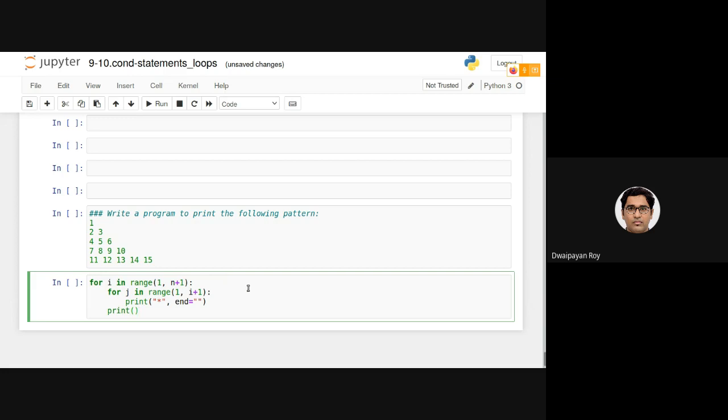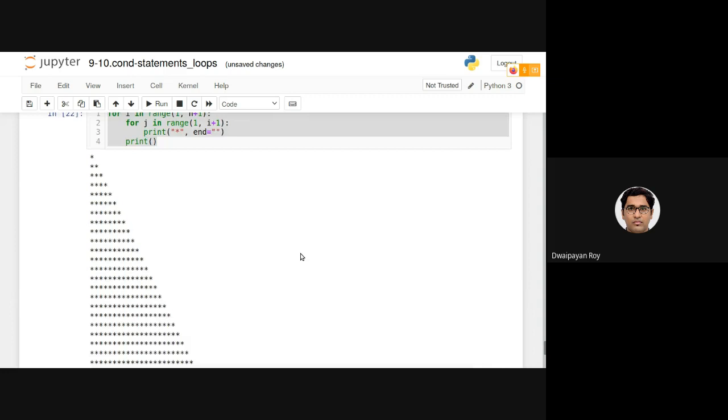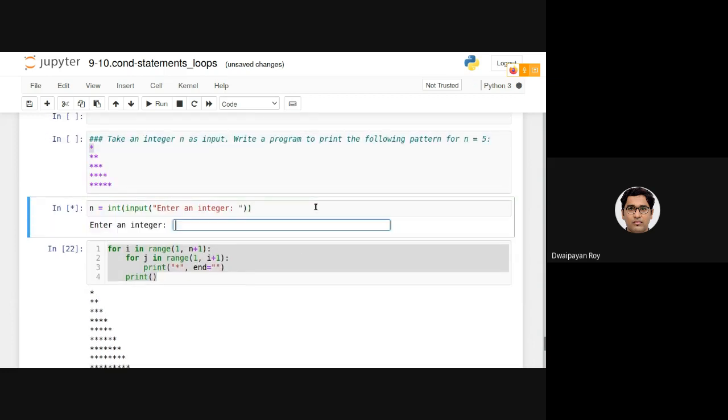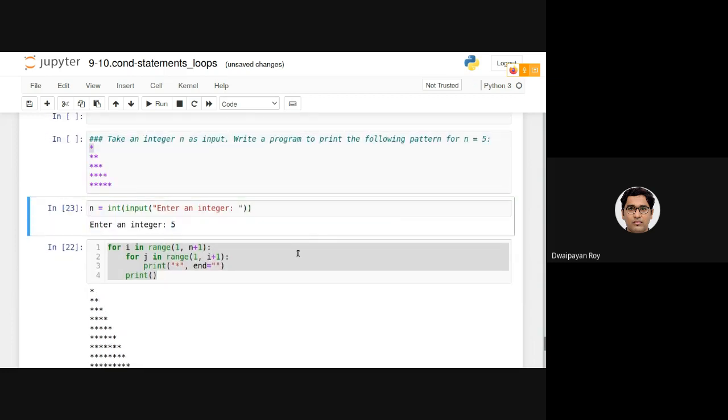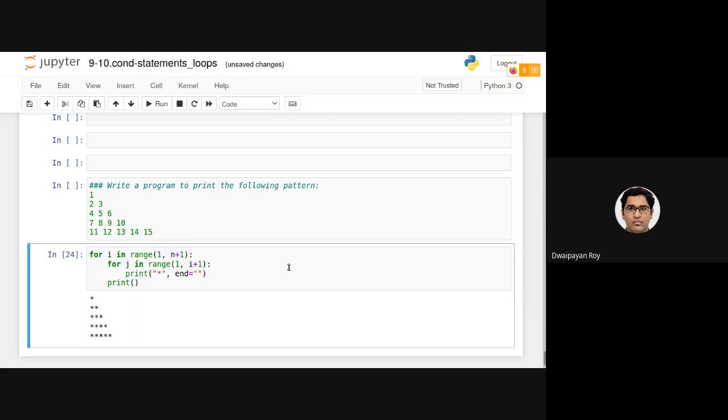So basically, let's take a small input. Let's take n equals 5. Now, if I execute this, as we have already seen, it is printing 1 star, 2 stars, 3 stars, and so on.